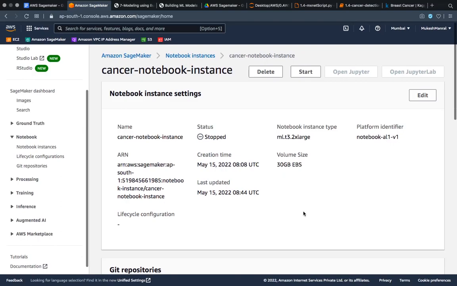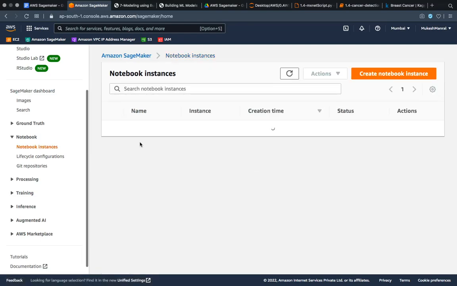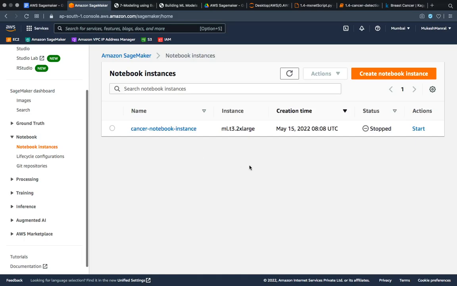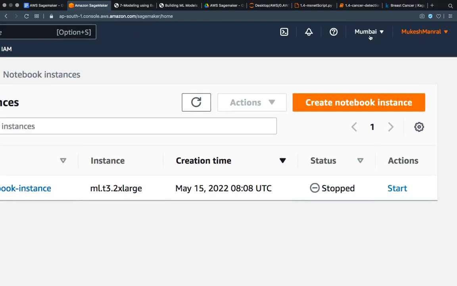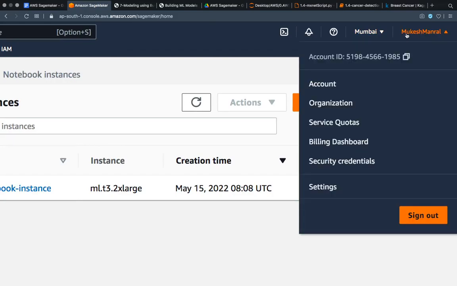So what I am thinking right now is I will change the ml.t3 2xlarge to some basic kind of storage, and go with a volume size of 5 GB. For that I simply have to change the notebook instance type, or make one new notebook instance. Right now I am inside this root user in the Mumbai region. So I am going to click on this root user, and this is the account ID. You have to keep in mind this is the account ID.